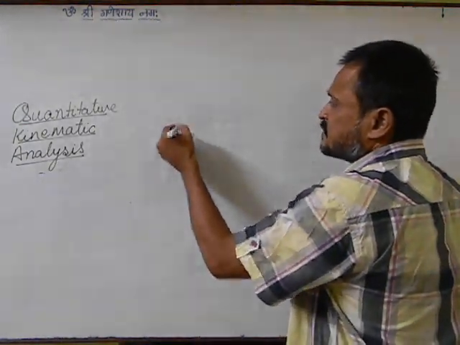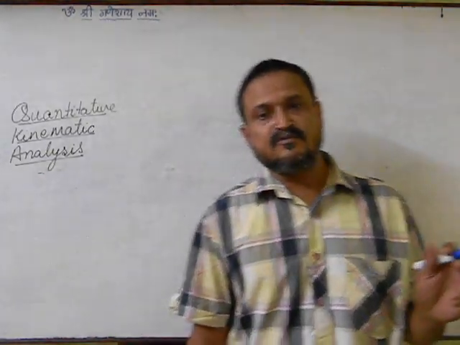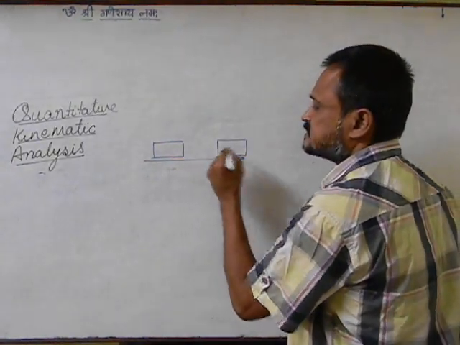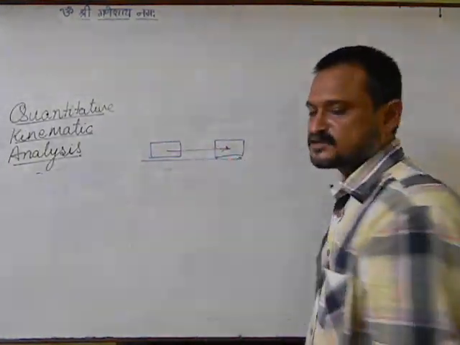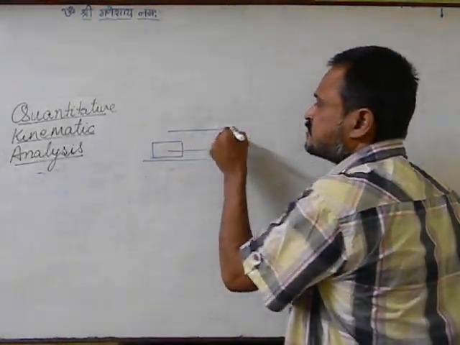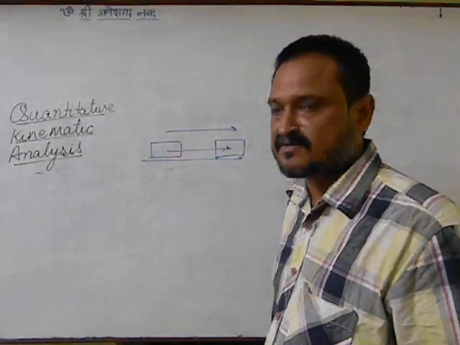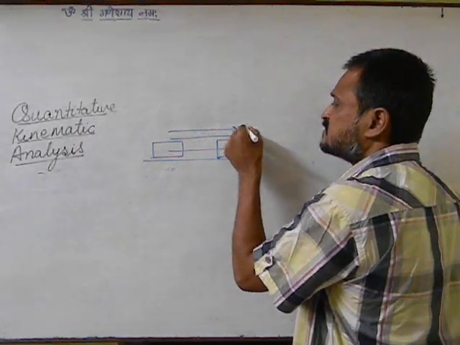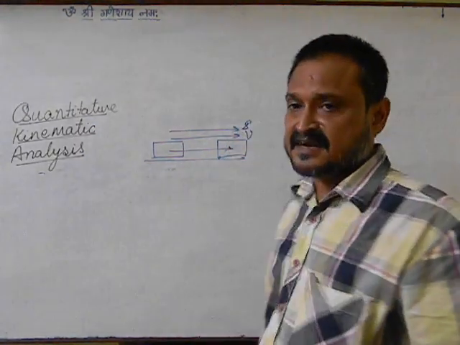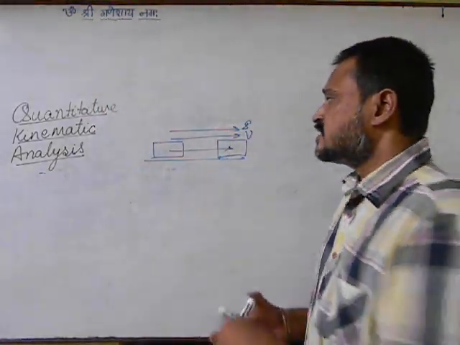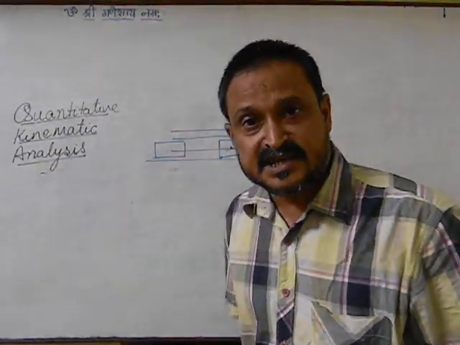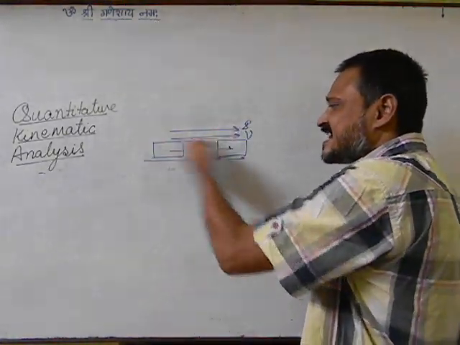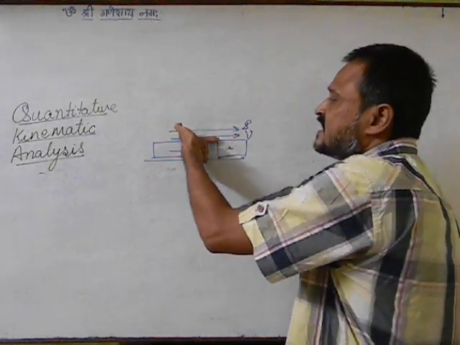As we know, if this is one body and it has taken a next position here, it is a pure linear motion. So for the displacement vector, I don't have any problem, I can very well indicate it with the help of a straight line. This is the displacement vector, let us say, and this is the velocity vector. They can be very easily understood because the direction of the velocity will be the same as the direction of the displacement. So parallel to the direction of the motion, I can very easily draw these two vectors.